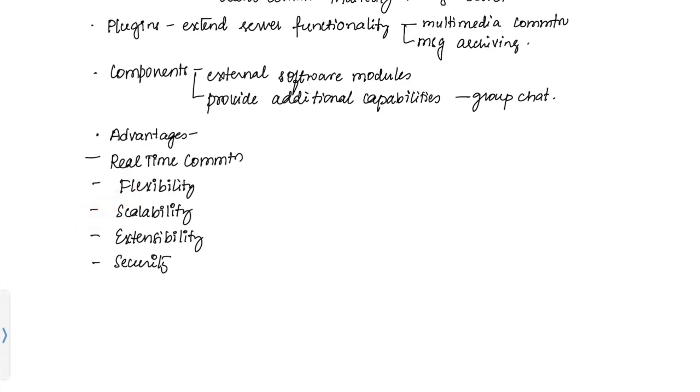Because we have a decentralized architecture, it is easy to scale, easy to increase the servers and so on. Then speaking about the extensibility, the XML based design will make it very simple to introduce new features without breaking the existing ones. Speaking about the security perspective, it has strong encryption and authentication mechanisms which will ensure that data confidentiality and integrity is maintained.